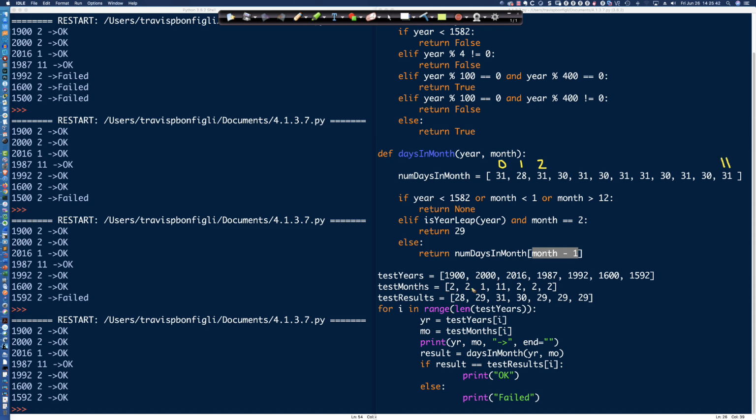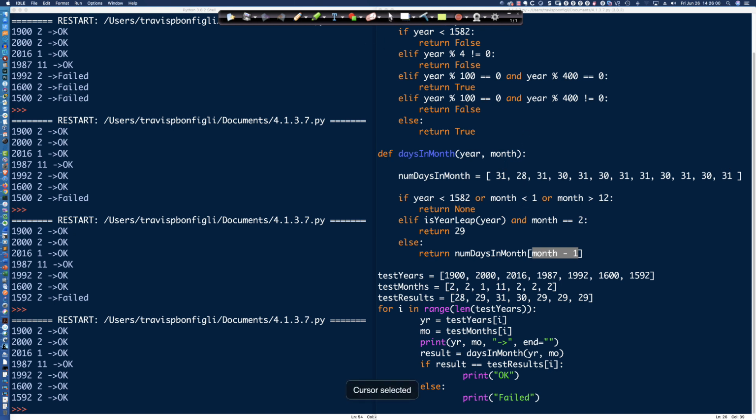However, the way we reference the months here, February is 2, January is 1, November is 11, December would be 12, right? And so that's what we had to do in order to line those index positions up correctly.